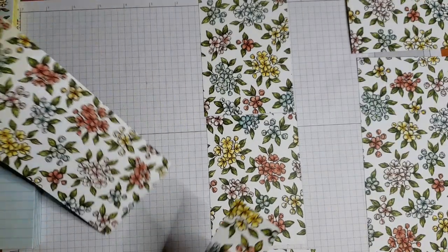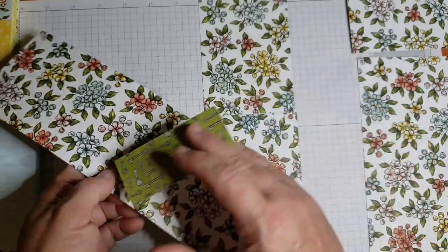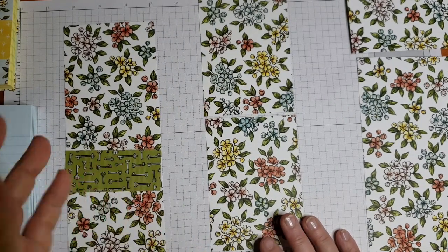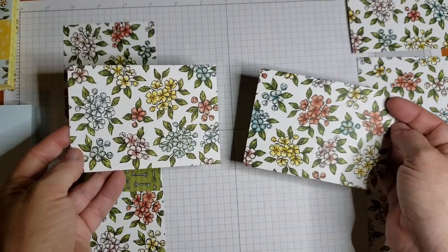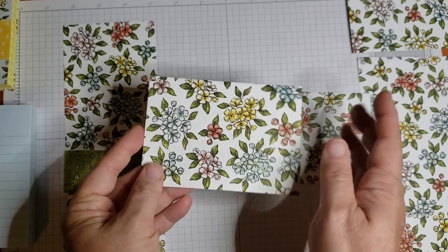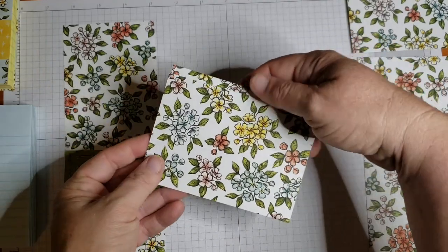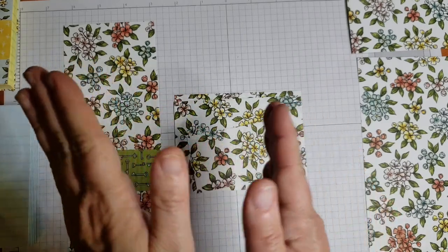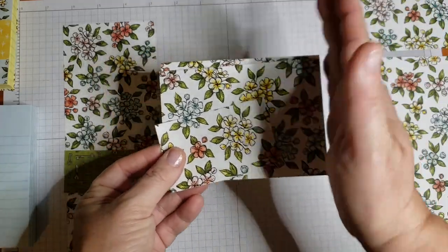Now you're going to take one of those three and a half inch pieces and cut it at ten and a half — we're going to use this scrap in our project. I love double-sided paper; it gives us coordinating designs that make it so easy with Stampin' Up! Then we're going to take that other three and a half by 12 inch sheet and cut it down to just under five inches — four and fifteen sixteenths. If your trimmer doesn't go that small, just cut it at five and shave a tiny sliver off. That's all we need.